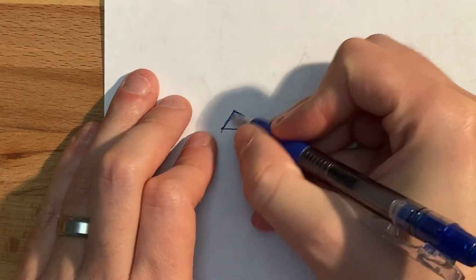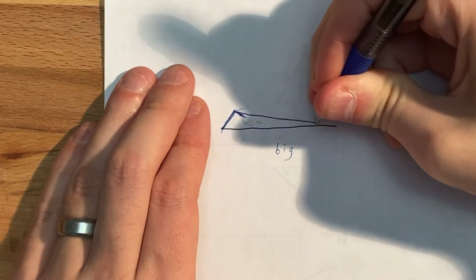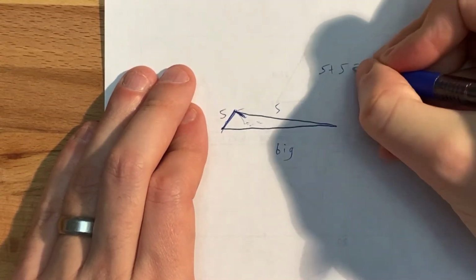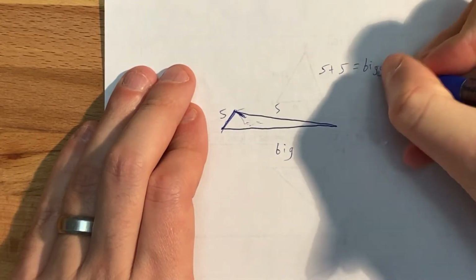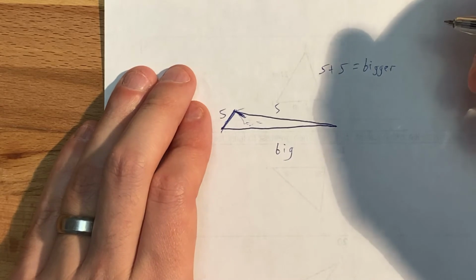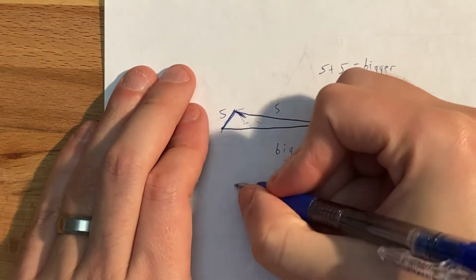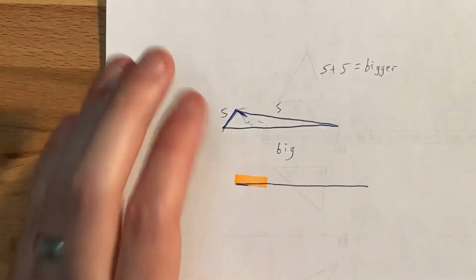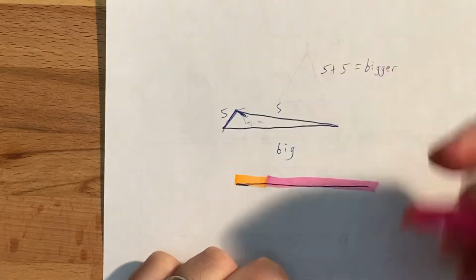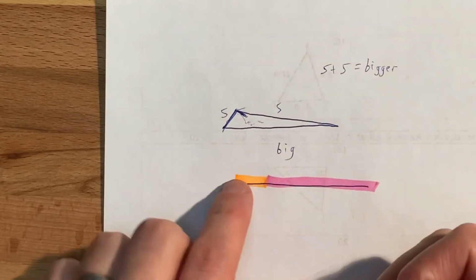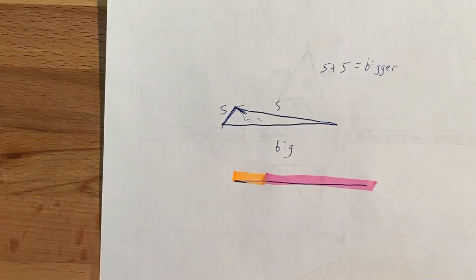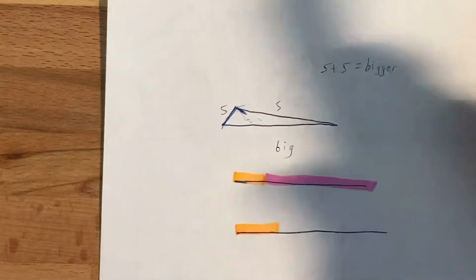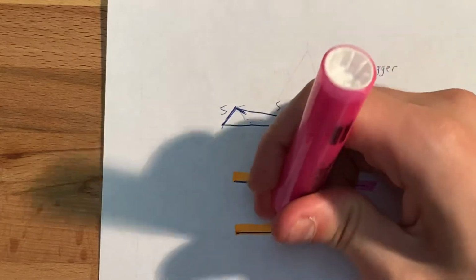If you're going to have something this small, you have to have something much bigger in order to actually connect it. So this side and this side have to add together to be bigger than the third side. Because they can't be equal to. If they were equal to, like if here's the original, if the one side plus the other side was equal to, then it would just be a line. But if this side plus the other side was shorter, that would make even less sense. Because then it wouldn't even connect, right?